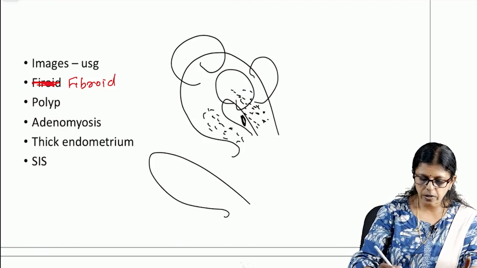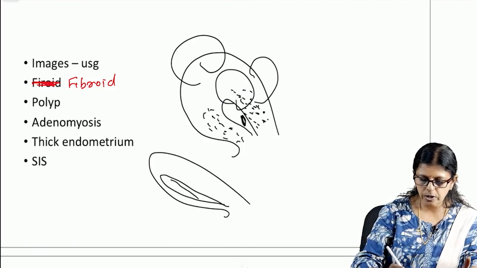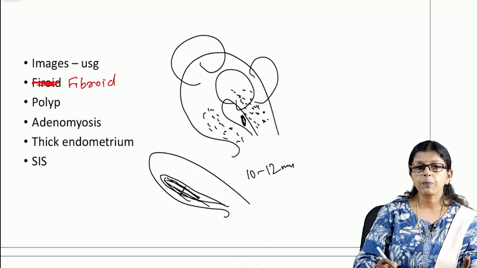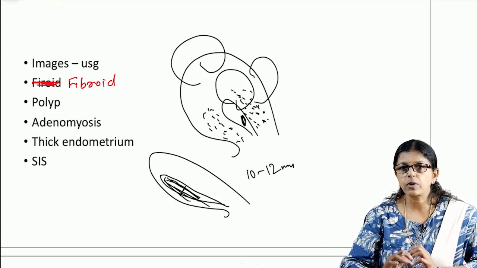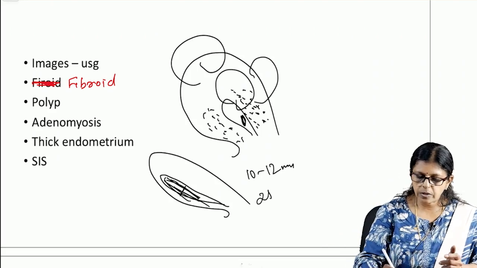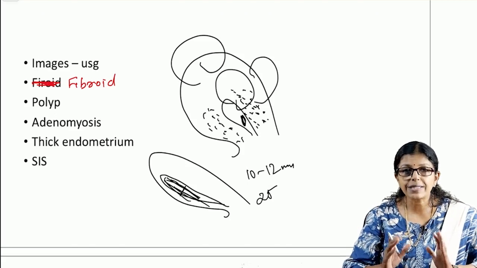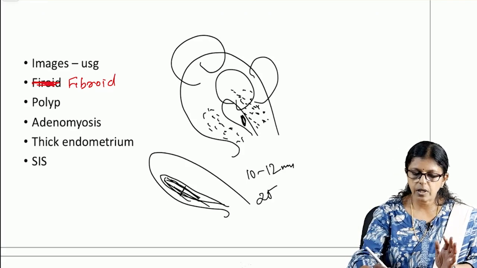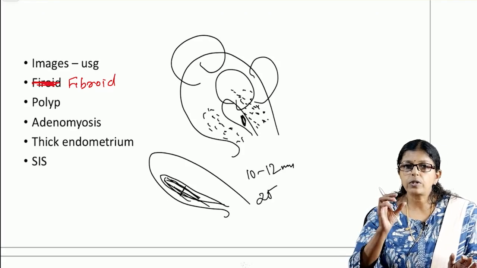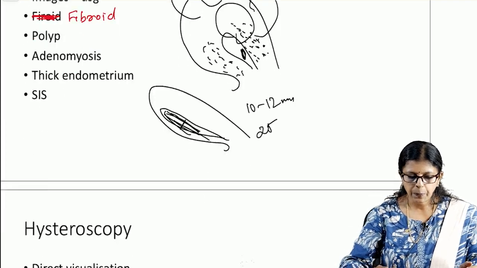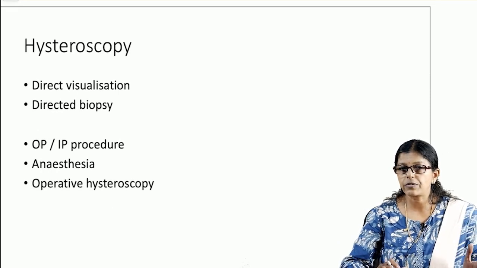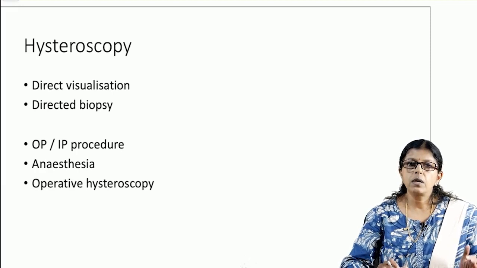Sometimes you might wonder how much endometrium you expect to see in a woman of the reproductive age group. The endometrial thickness is normal if it is between say 10 to 12 millimeter towards the end of the menstrual cycle, that means just before her next periods. But if you find that the endometrium is say 25 millimeter, 18 millimeter, then it is thick. Otherwise, when you examine this patient, her uterus will be normal size, there will be no adnexal mass, a very nice well defined uterus. But if the endometrium is thick, she needs other investigations. Okay, so this is how you will do. A saline infusion sonography also requires an ultrasound. So, these are all the advantages of ultrasound, or what all conditions you can diagnose using an ultrasound.